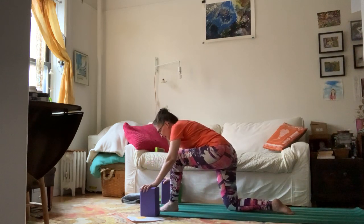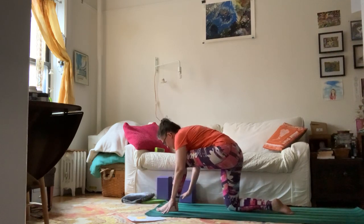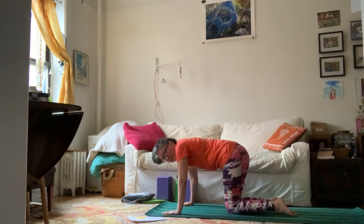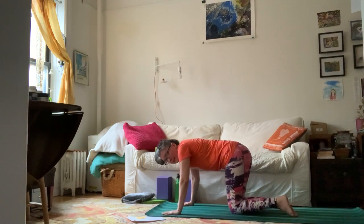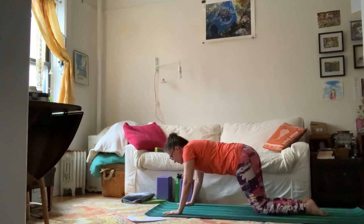We're coming into plank pose, so just move your blocks off to the side. Bring your hands down, step back. If that's uncomfortable, you can keep your hands on the blocks until you come back into tabletop. Walk your knees back about 4 inches.